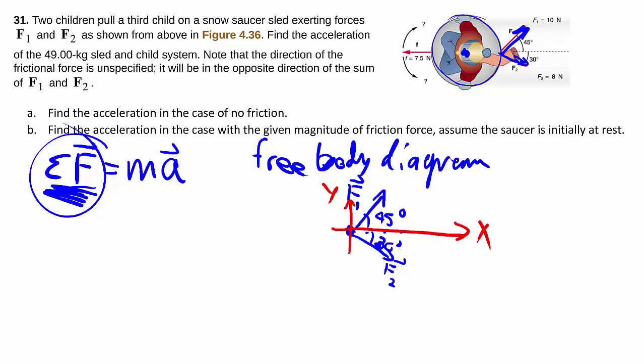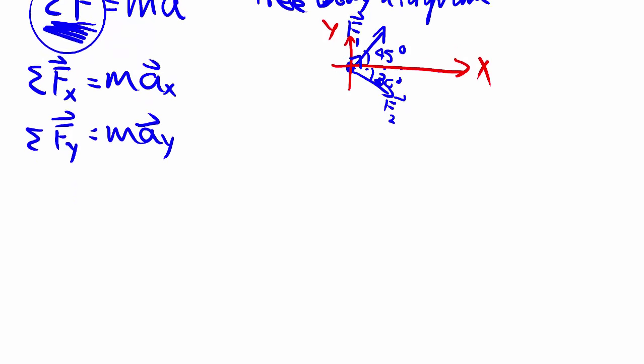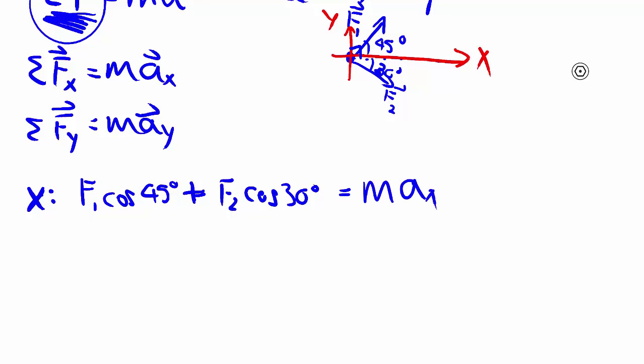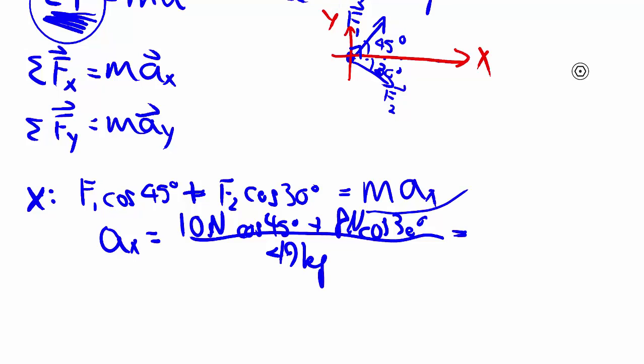Once we have defined our x and y, we can of course decompose each of these forces into their x and y component and treat this separately. Because we know the two perpendicular directions can be treated independently. So let's do that. For x, we have F1 cosine 45 in the positive, plus F2 cosine 30, also in the positive, in both of the positive x. And that's equal to mAx, m being the mass of the system being moved, which we're told is 49 kilograms. So we can really quickly figure out what Ax would be. Solving in the numbers, we have 10 newtons, plus 8 newtons, all over 49 kilograms. And we know a newton is a kilogram meter per second square. So the kilograms cancel out, we're left with meters per second square, as we expect. And we get 0.2856.